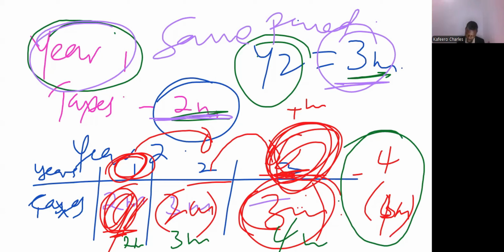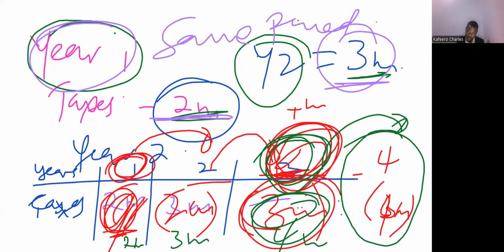So if the project was for 3 years, just like the way you are seeing here, we have to add an extra year because the taxes for that last year of the project will be paid in the coming year. So we add that additional year. And that is the standard. That's how we do it. This is because the taxes that would have been paid in year 3 are supposed to be included in year 4. Even though year 4 we don't need it, that cash flow is supposed to be illustrated, that it has gone there.